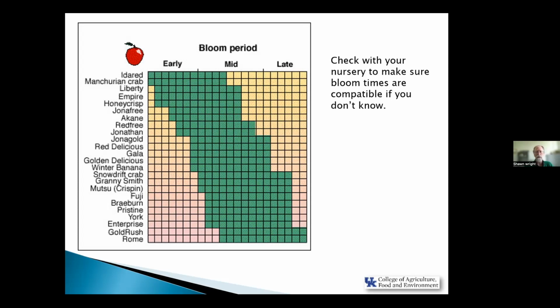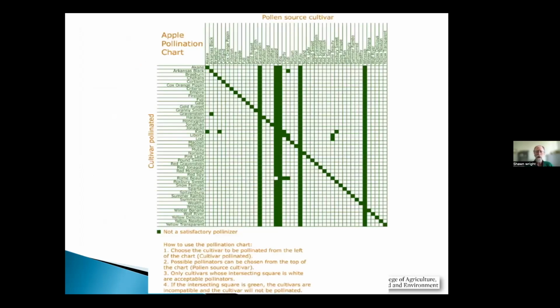But if you go online or if you talk to your nursery, they can tell you what trees typically will bloom together, especially the larger nurseries that you might be buying from, like Stark Brothers or Raintree Nursery. You can always check with your county agent as well, and they can help you make sure that these are compatible trees. We have a wonderful extension system here, one of the tops in the nation. You have some excellent agents there that you can contact for more information. But as long as the apple trees are blooming in the same period of time, they generally should be compatible. Occasionally there is some incompatibility between the apples, however, and that's what you'll see on a pollination chart as well.